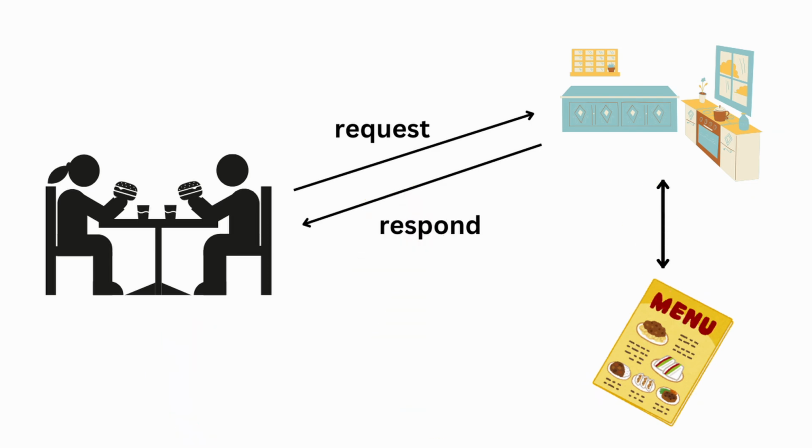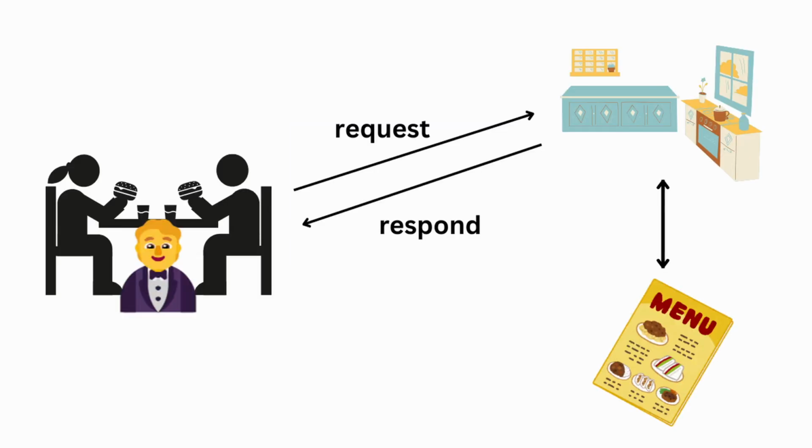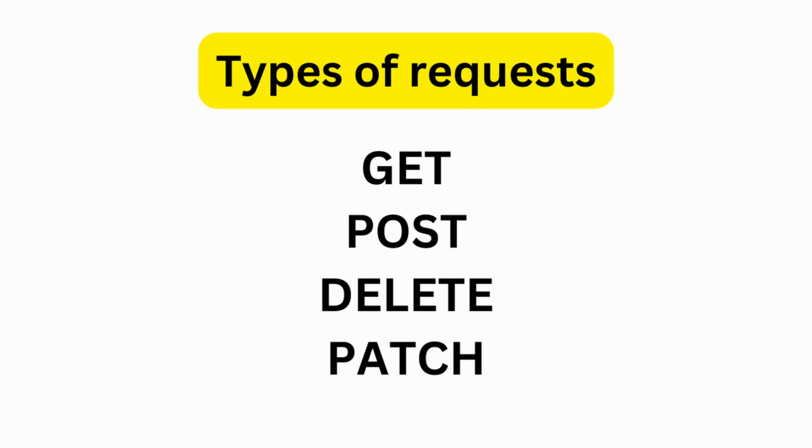Right before giving it to you, the broccoli has to look nice and appetizing, which is the job of the front end. The front end ensures that the data received from the backend is displayed in an attractive and user-friendly manner. Maybe there's a person beside you that makes the broccoli received from the waiter look nice before serving you. This is generally how API and full stack work. But there are different kinds of requests that you can send to the server. Let me explain. There are generally 4 different kinds of requests: get, post, delete, patch.